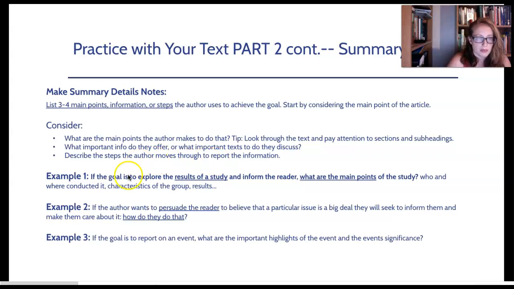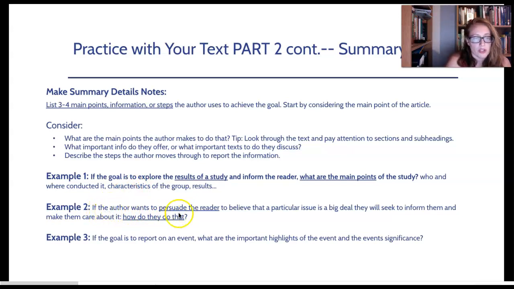A couple of examples again. If the goal here is to explore results of a study and inform the reader, what are the main points of the study? Who and where it was conducted, characteristics of the group, the results, things like that. Anytime you're talking about a study, we want to know details about the conditions of it, how it was conducted, and what was found.